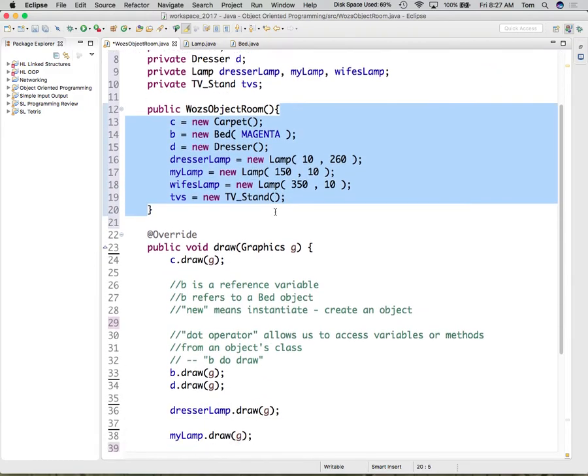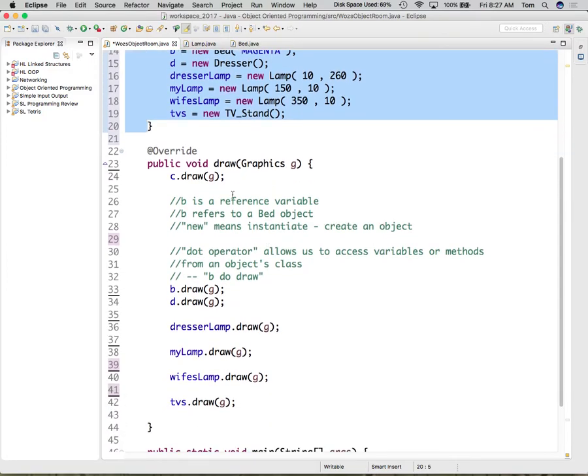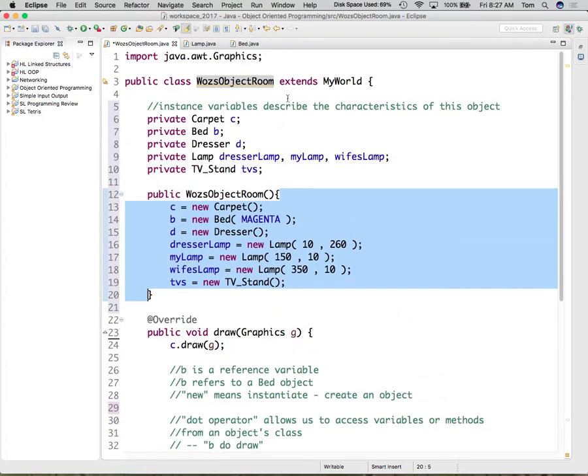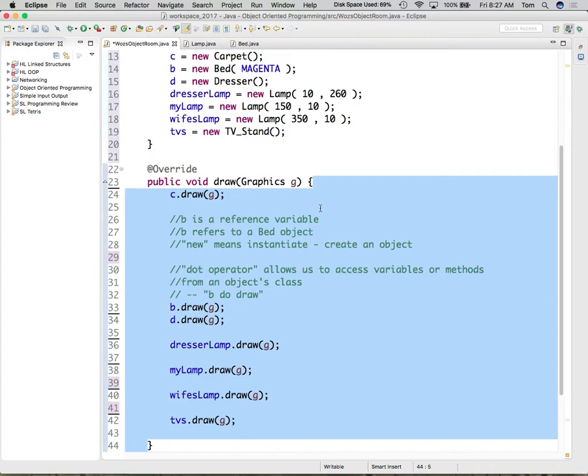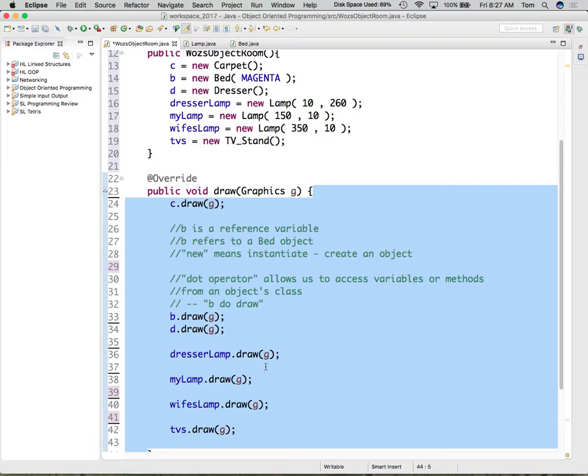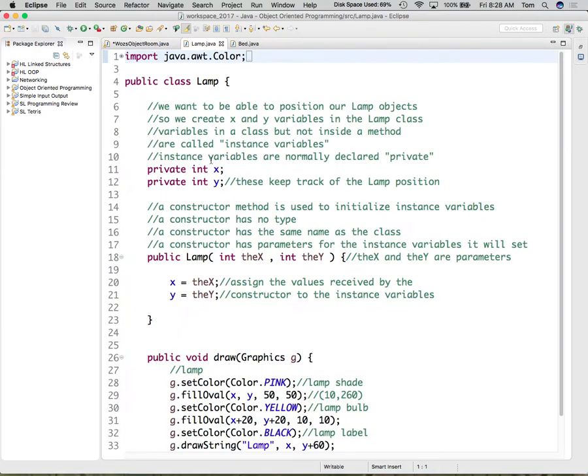All right? And then, because I'm extending my world, when I run my object room, it automatically does this draw method, and that's saying, go ahead and draw the carpet, draw the bed, draw the dresser, draw all the stuff that's in the room. So we're just kind of moving stuff around, but that's the logic behind it, and it's the same logic as what we did for the lamp the other day.